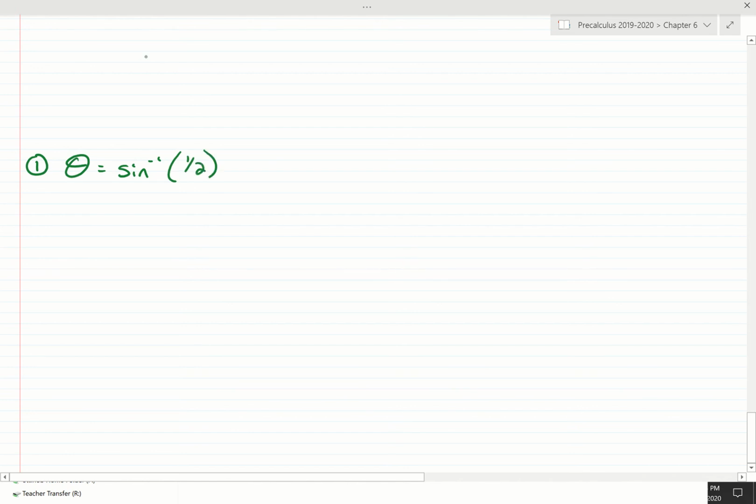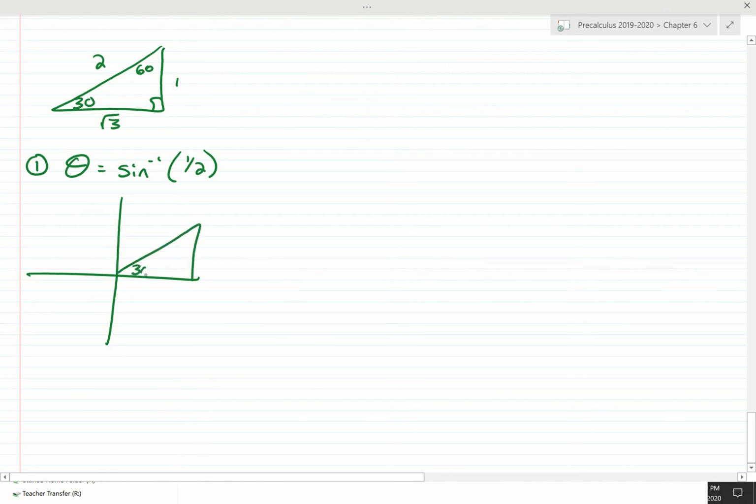Well, I know that in order to solve these triangles, we use 30, 60, 90, 1, 2, and root 3. So it looks like in order to get the inverse sine of 1/2, we would have to use 30 degrees. And if all students take calculus, we would also put 30 degrees in this quadrant to also give us a sine of 1/2. So the answer for number 1 would be 30 degrees and 150 degrees.